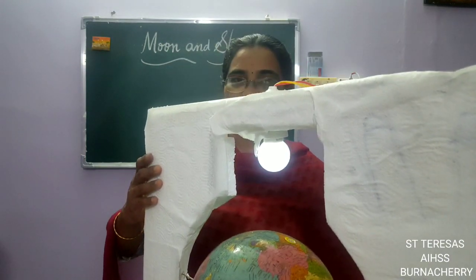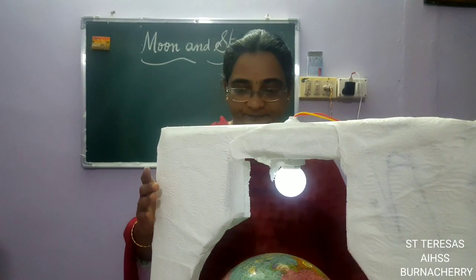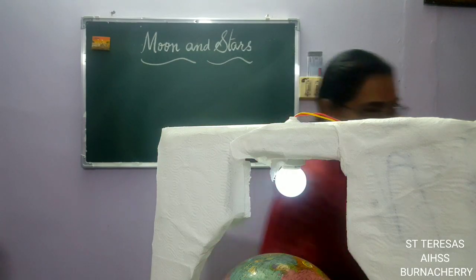So now I am going to put off the light. I hope you can see here. You won't be able to see me, but we can see that the earth is like this. The north side is here. Now what is there on top? Imagine this bulb as the sun. Here we can see the sun's light is falling directly on this area. So this area is having day, isn't it?